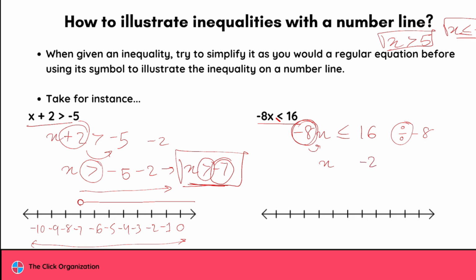Now here's what happens when we divide the whole equation by a negative number. When we do that, the sign will actually flip. Now this only works when we're dividing or multiplying with a negative number. That's the only case in which this inequality symbol will flip around. This will not happen in the instance of addition or subtraction. Now this will give our final inequality of x is greater than or equal to minus 2.